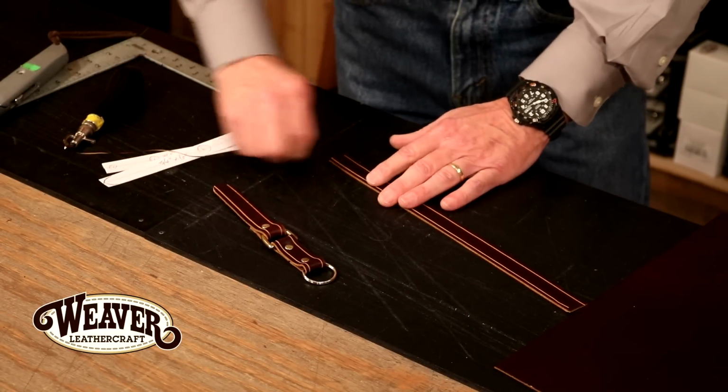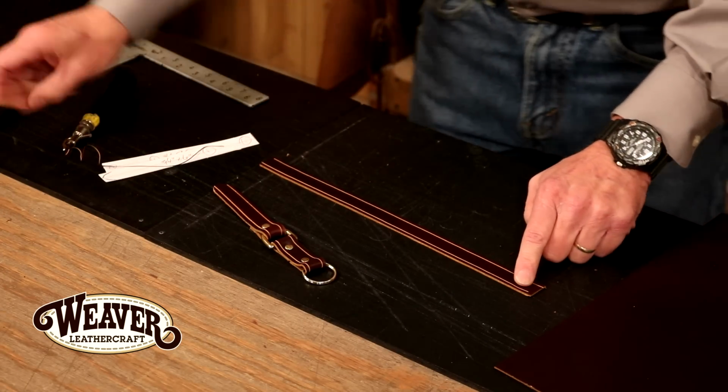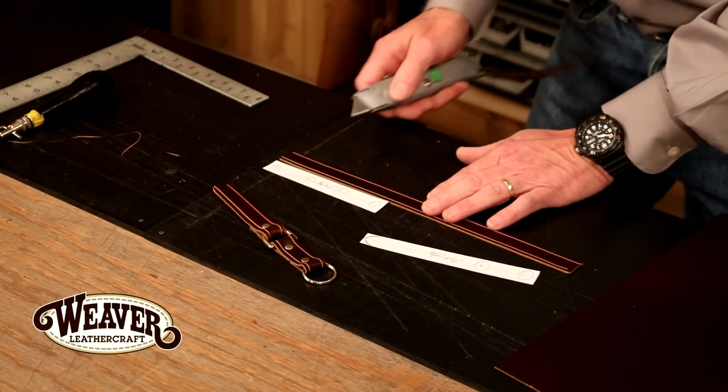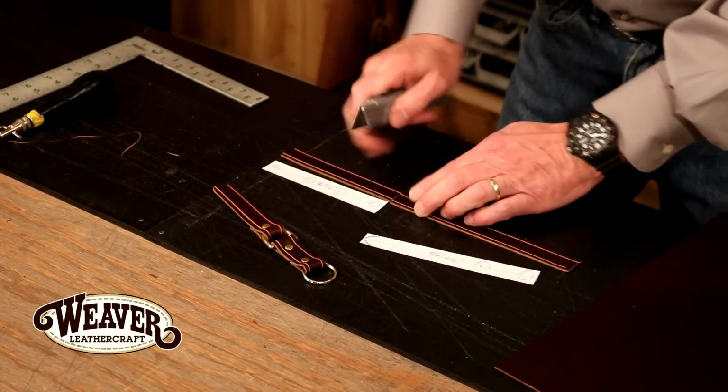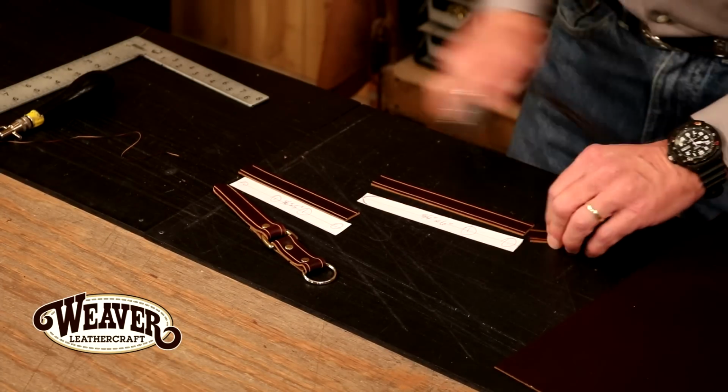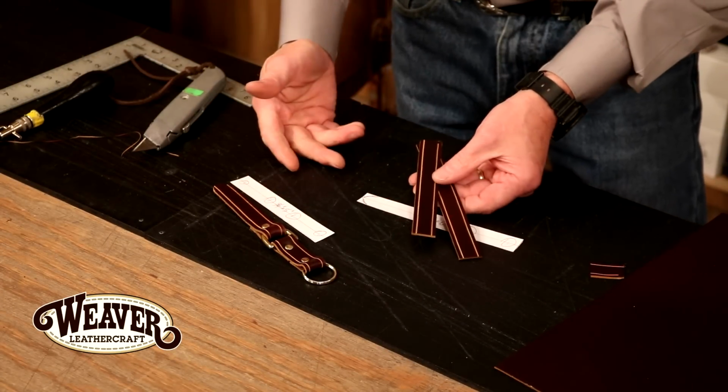All right, there we are. A little squirrely on the beginning there, but that's okay. We're going to need only 11 inches of this. So let's come to this end, cut it 5 inches. There's that piece. And cut it 6. There we go. All right, so easy enough cutting.